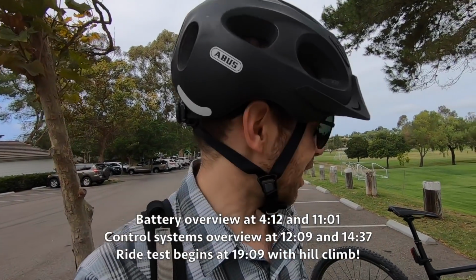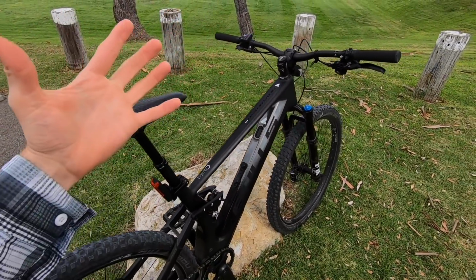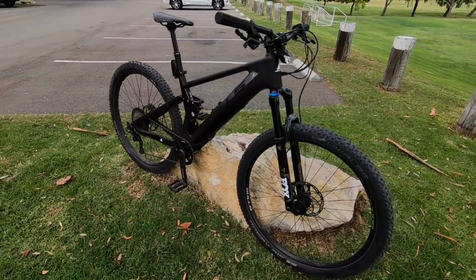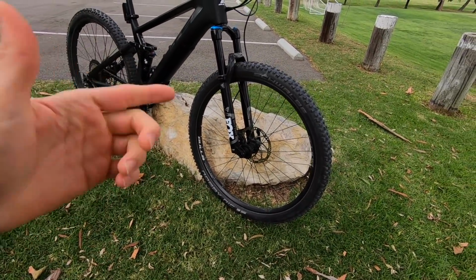Hey guys, we're hanging out in Southern California, checking out the Bulls Wildflow EVO RS racing spec. Kind of interesting bike. It's cross-country, 120 millimeters of travel, front and rear, Fox suspension. Gotta love that. Boost hub spacing, but 29ers on this thing, 29 by 2.35.